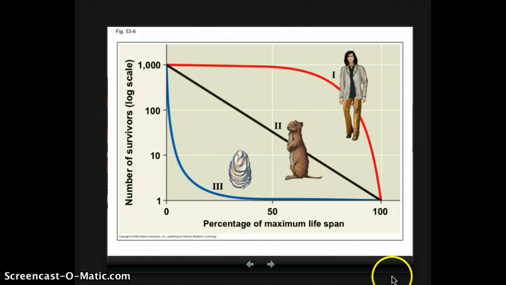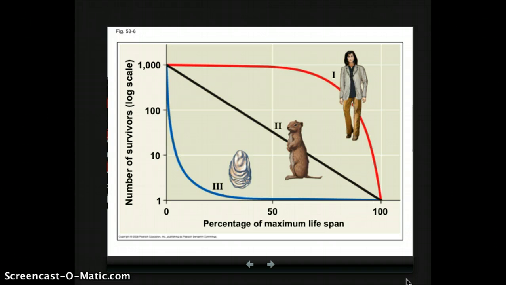I want to give you some examples of the type 1 survivorship curve. That would be humans in developed countries and animals in zoos. And when you look at humans in developed countries, we put a lot of energy invested into each offspring, and that results in most of these individuals surviving. Type 2 survivorship, the most common example used is rodents and birds, and again the proportion of individuals dying is pretty constant throughout their lifespan.